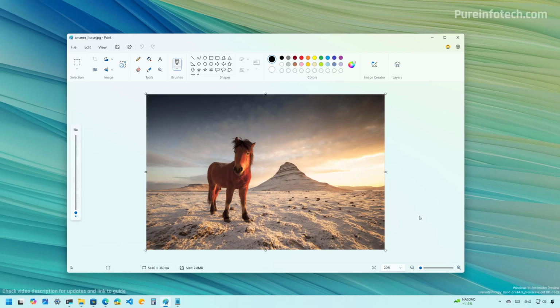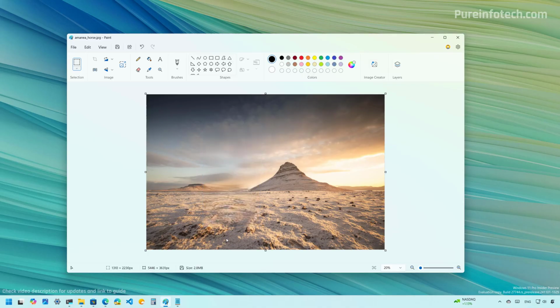Now, the easiest way to erase an object from an image is to use the Selection tool. Actually, you need to select the rectangle and then simply select the area that you want to remove. Then from here, just click the Generative Erase button. And now the AI is going to scan the picture and remove the object, and it's going to fill the erased area with a new background that is similar to the one in the picture.